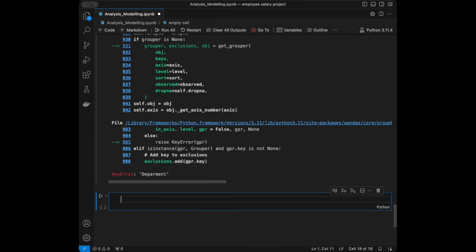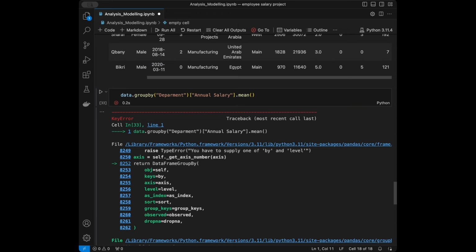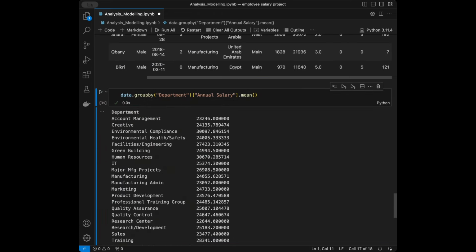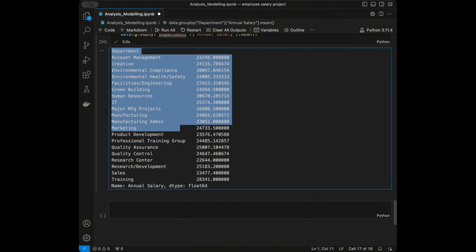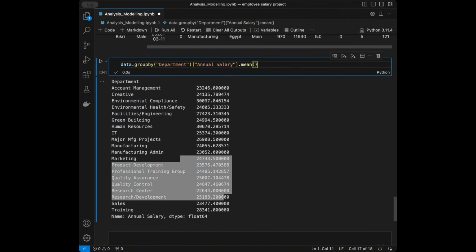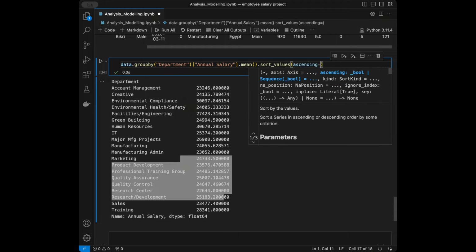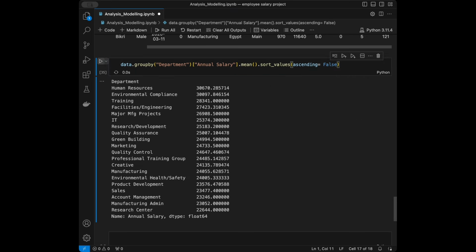Actually, there was a typo in department. I'm going to write it like that, and it's going to work smoothly. Okay, so here is our result, and as I said, it returns a pandas series. I'm going to manipulate it with sort_values, I will say ascending=False, and now we are going to get this. Surprisingly, human resources is at the top.